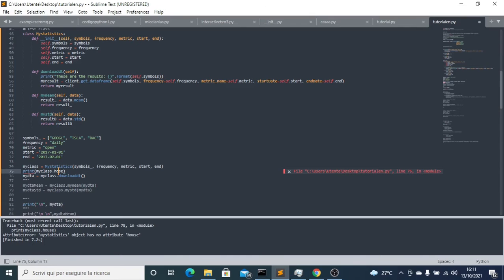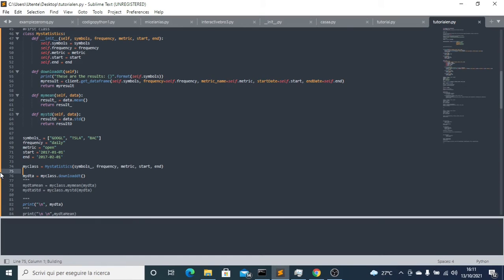Okay, I did not get rid of house. Okay, and after all, we are going to have the same result. It means we are downloading this historical data from the source. In here, I added these results in order to check that all is fine.